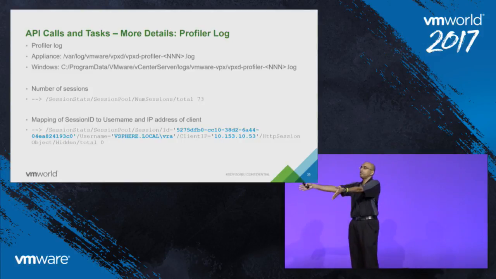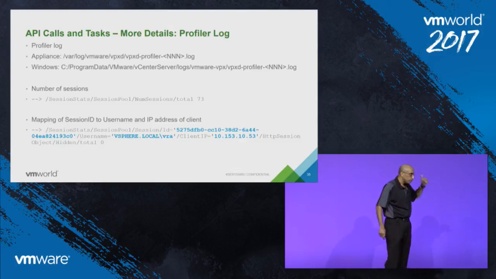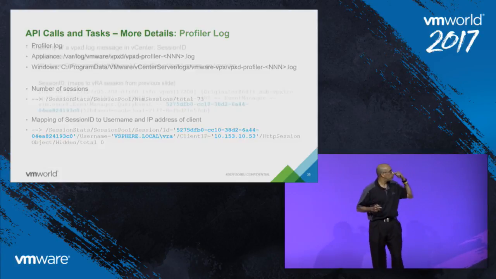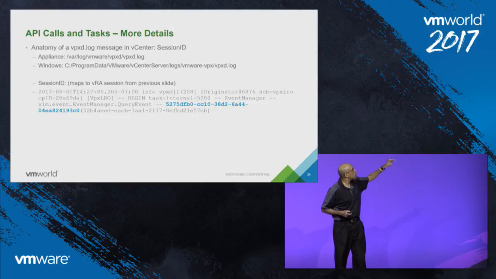So you have a service VM somewhere that's making requests. Now you'll know who it is. Let's use this information. We've got the IP, we've got the username, we've got the session ID. Keep that in your memory banks for a little bit. Let's go back and use the VPXD log. It's unfortunate these aren't in the same place, but it's okay.